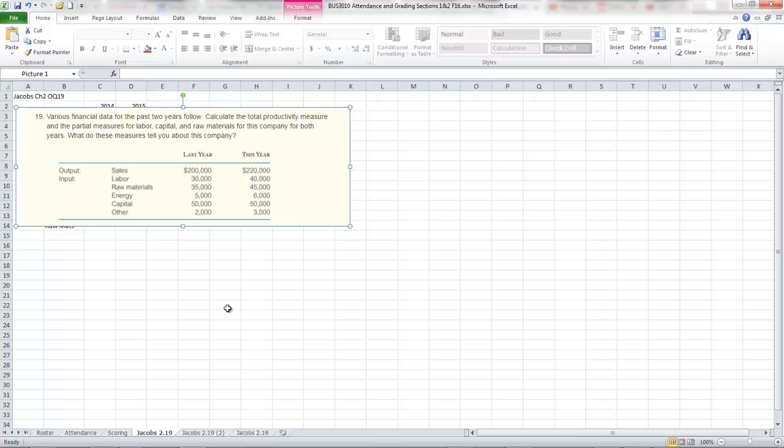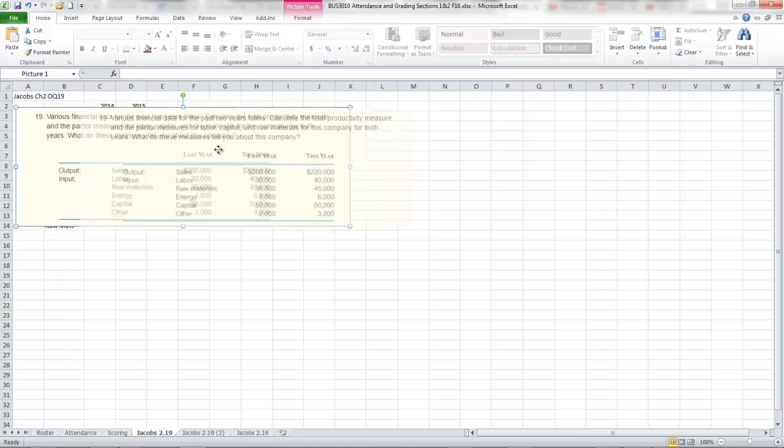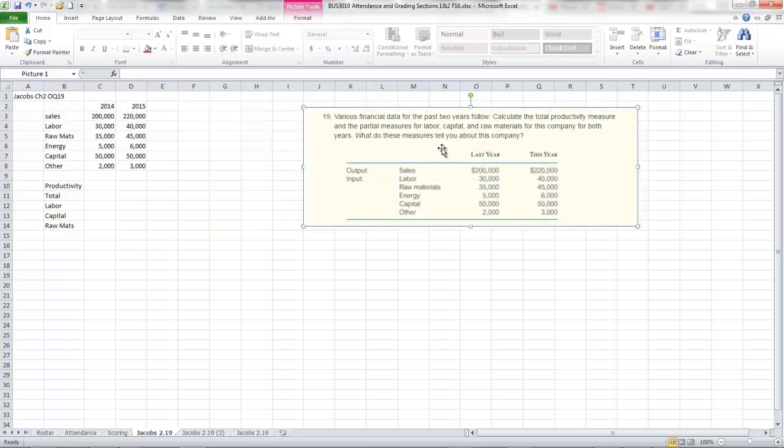So here we are in Excel. I'm highly recommending that you do these things in Excel. Otherwise, doing by hand on a calculator is going to take you forever. And you've had a course that's covered Excel already, and this is pretty basic. Adding, subtracting, multiplying type things. It's nothing with advanced functions or anything. So below this is the screen grab of the actual problem out of the chapter that I took off the computer when I was in Connect. But here's the data. I just reproduced the data here.